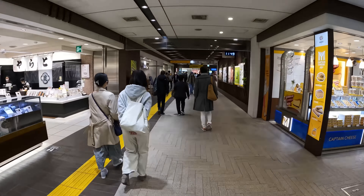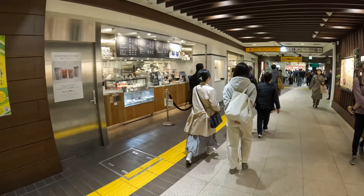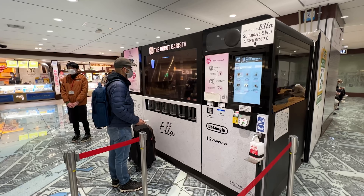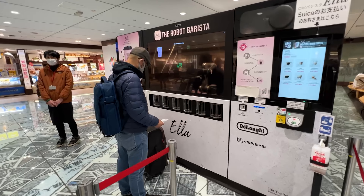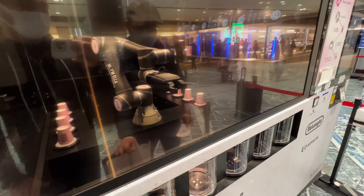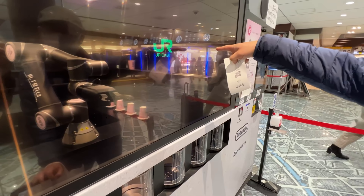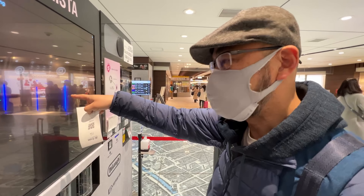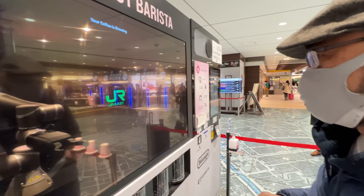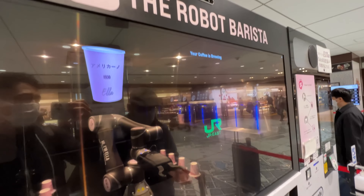Dini De Luca is at the end here and they have a nice take-out counter. Check it out, guys — there's a robot barista coffee kiosk here inside of Tokyo Station. That's the robot. The coffee is being made over there. It is making coffee. Oh, you got the Americano?